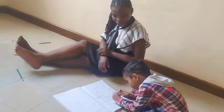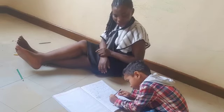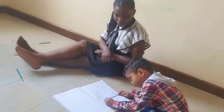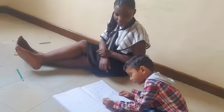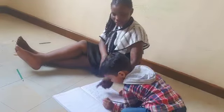Be in one place, you do and finish, okay? Don't jump, okay? Again, number 10, good boy. Again here, number 10. It's a stick standing like this. Put here, number 10.